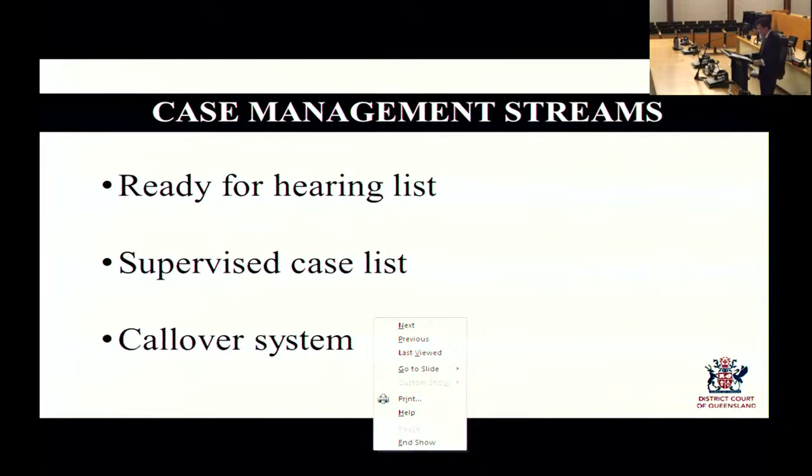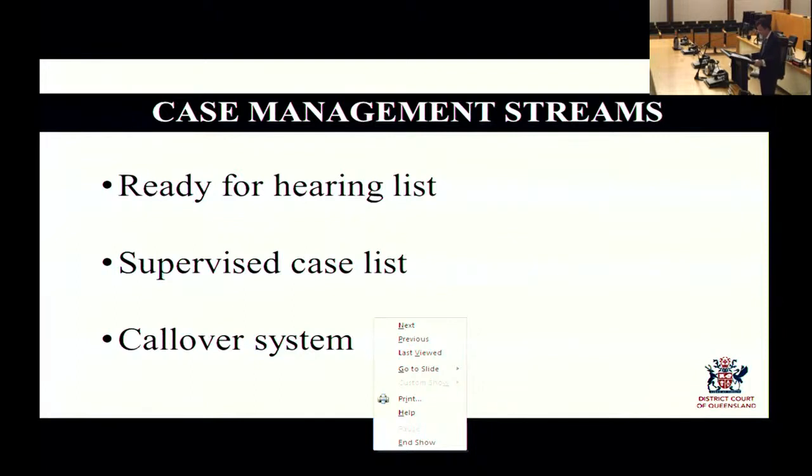A further example is the ready for hearing definition. That will be applied to a proceeding that has not been listed for hearing prior to the 18th of March 2024. That is, the trial need not be before the 18th of March. It is the date it is listed that will be the focus. This again, as I've already said, is to start to entrench breathing space and the shift or the recalibration of which I've spoken about.